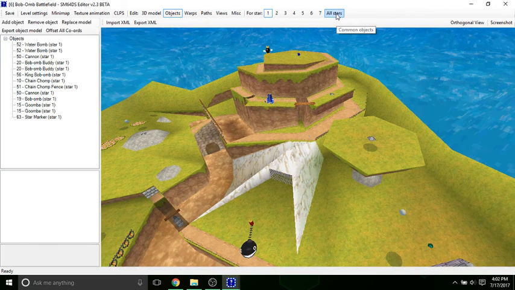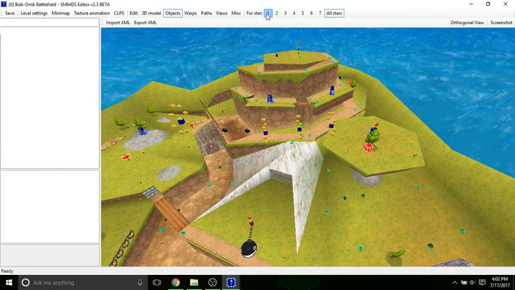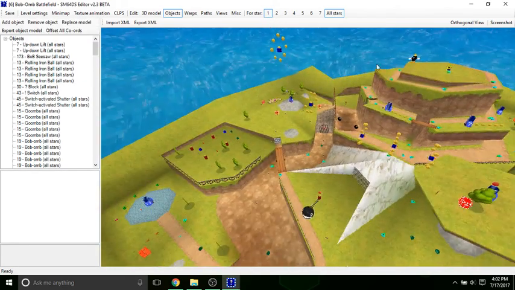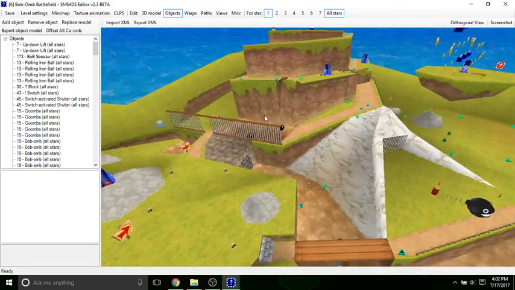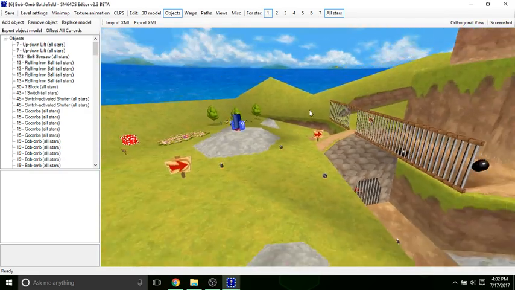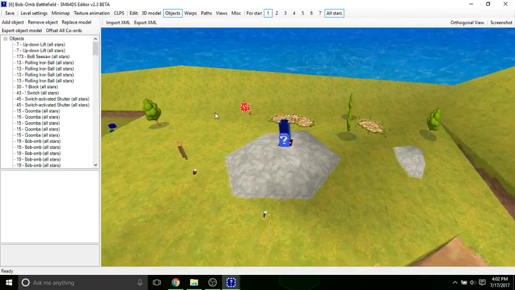Unclicking the all stars removes all the objects that appear for every star, just like clicking the 1 star removes everything for star 1. And activating star 2, you can't have both of these active at the same time. However, you can just disable star 1 though. But you shouldn't have to worry about those way too much. I mean, you won't see them too often.